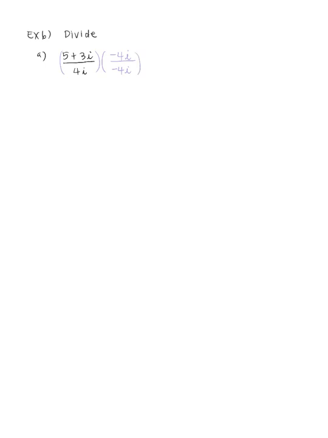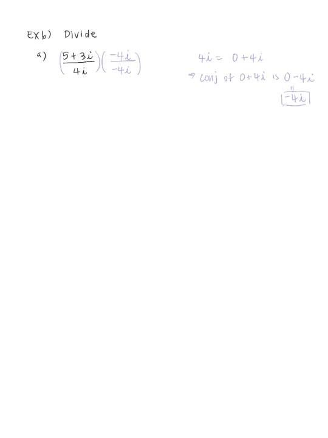All right, sorry. So remember, 4i is the same thing as 0 plus 4i. So in this case, the real part is 0, and the imaginary part is 4. So the conjugate of 0 plus 4i is 0 minus 4i, which just becomes negative 4i. So that's how I got negative 4i to multiply on the top and the bottom.